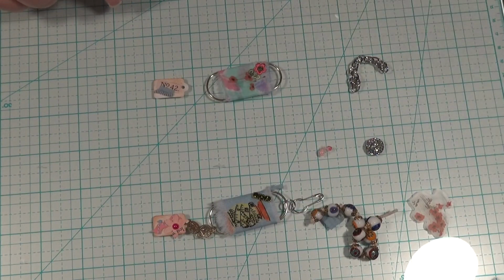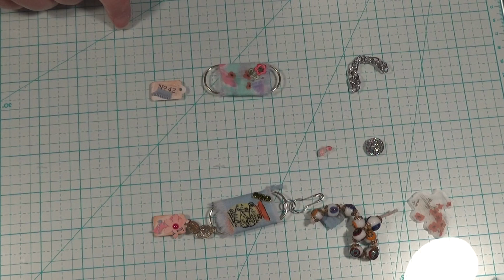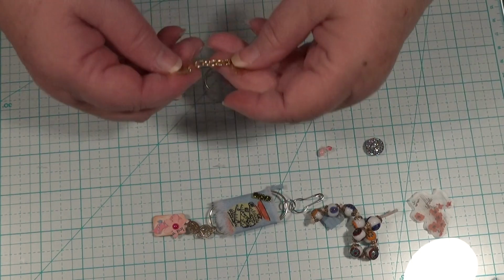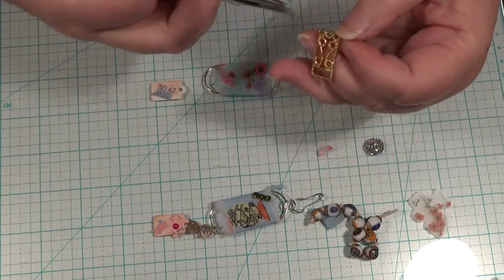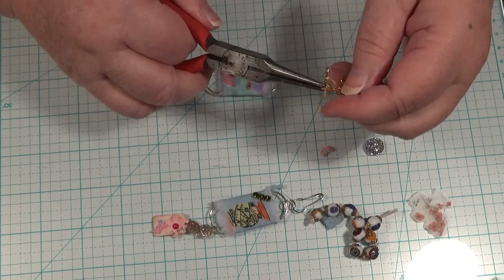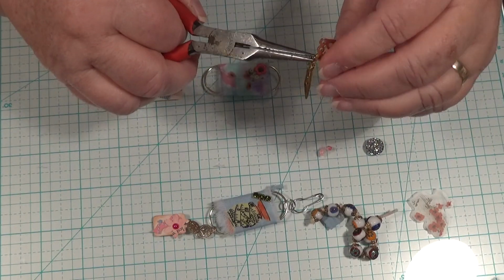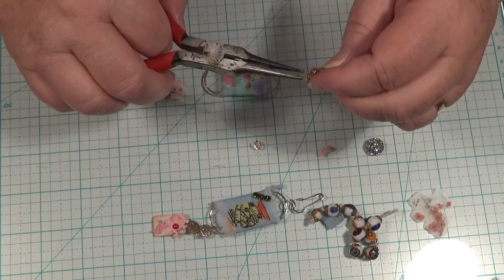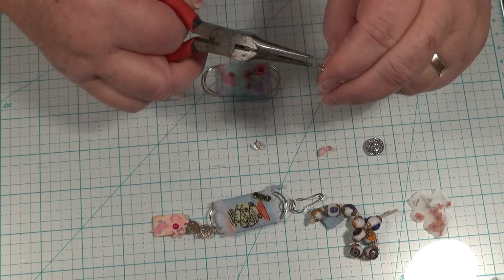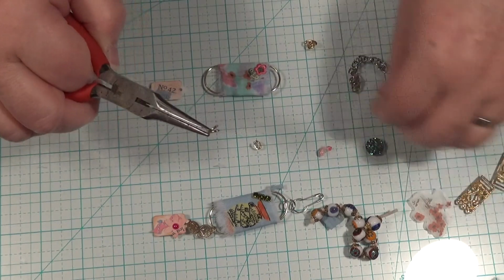So I want to string that to there with something in the way of, I don't know, a bit of gold chain. I got no gold chain. I don't know what that's about, but I couldn't find anything gold. I got this tiny bit on here, in between these two bits. It's all I could find for some reason. Well, I must admit, I sat here on the chair and looked, so I didn't look far, and I probably got some in a jar or something somewhere around here, but I've dragged out that much stuff lately. I'm not ashamed of myself, but I can see where everything is, all piled up around me. It's quite cosy, really.